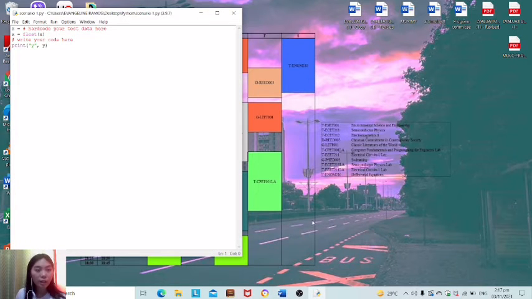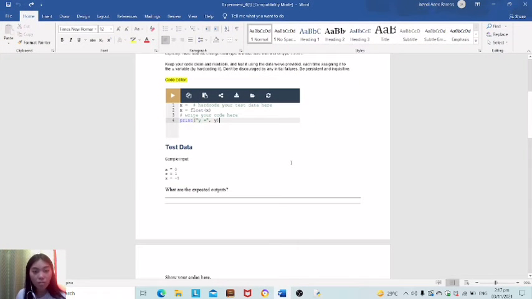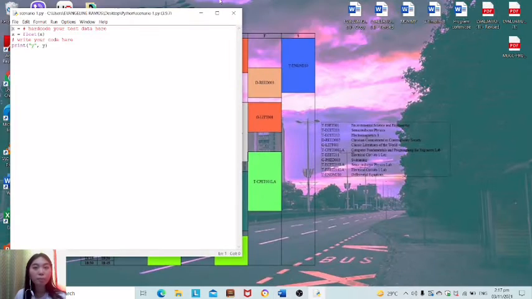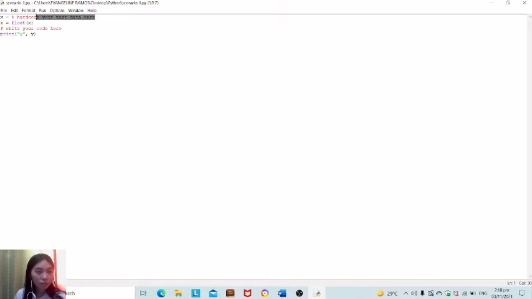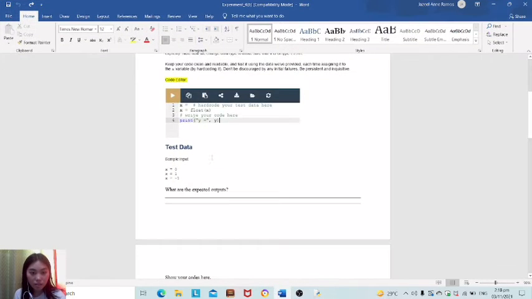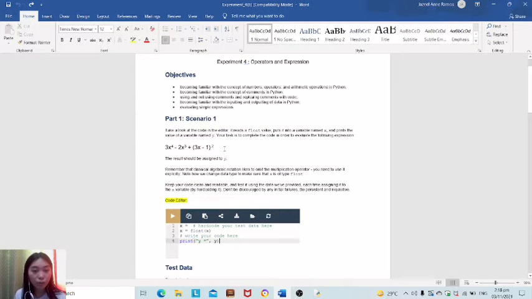It says here, x is equal to, hard code your test data here. For our test data, we have 0, 1, and negative 1. So, first, let's use x equal to 0. Write your code here. Our code is this one: 3x raised to 4 minus 2x cubed plus quantity 3x minus 1 raised to 2.